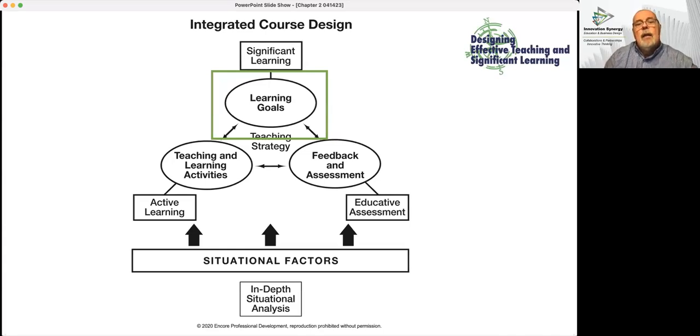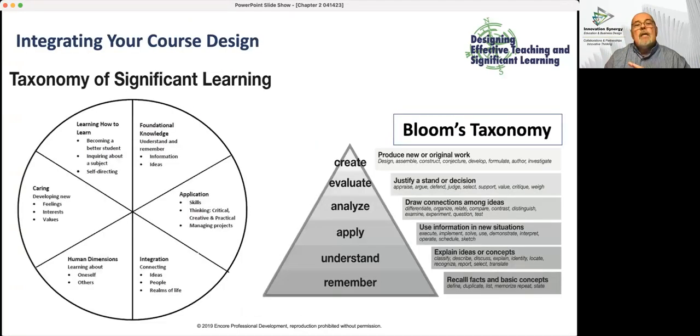This model really showed a little bit of Dee's philosophy at the time, back in 2003, 20 years ago, as to what it takes to create significant learning. If you do the things that build up, you'll notice that it forms kind of a pyramid that builds up to significant learning. We've expanded upon that because we think that in today's age, there are many more things that we need to add in there and consider to be able to help deliver significant learning. So let's take a look at, as I said, we changed learning outcomes. That becomes an important piece there.